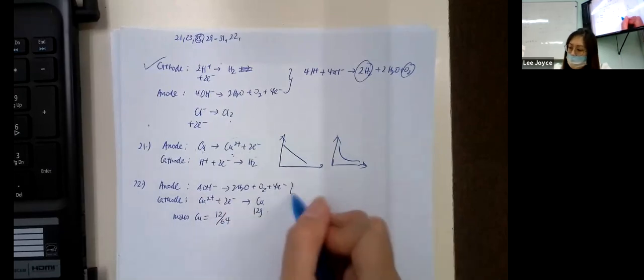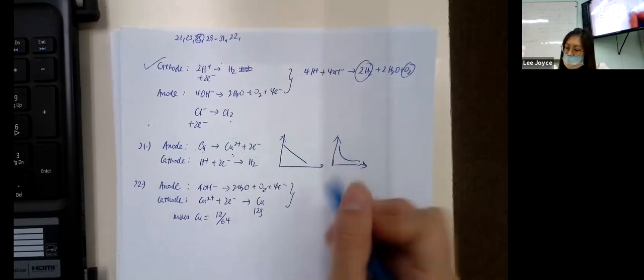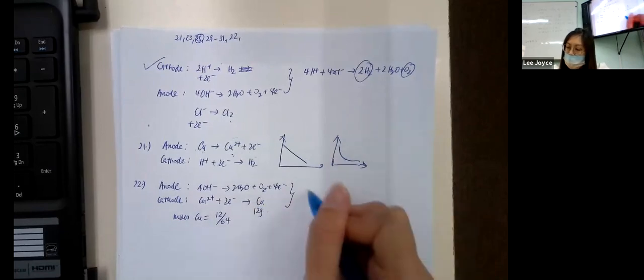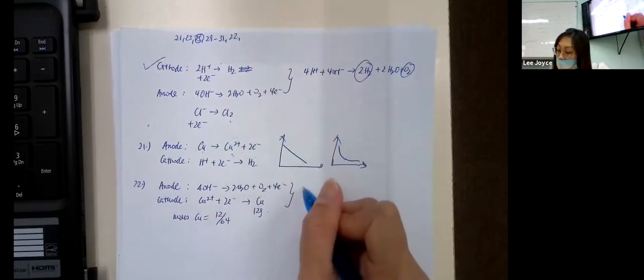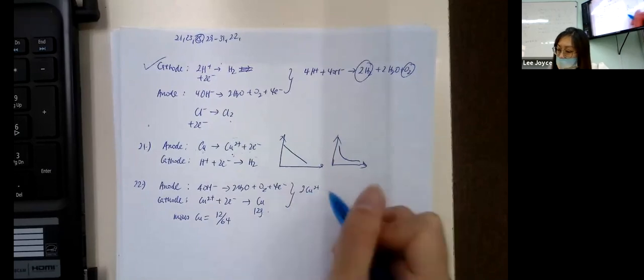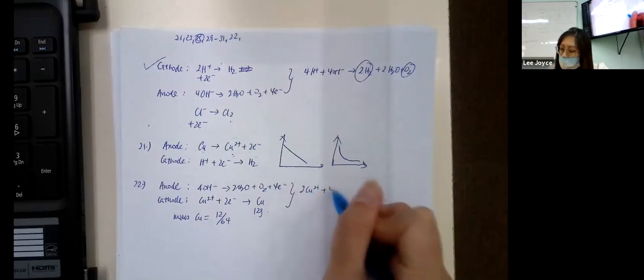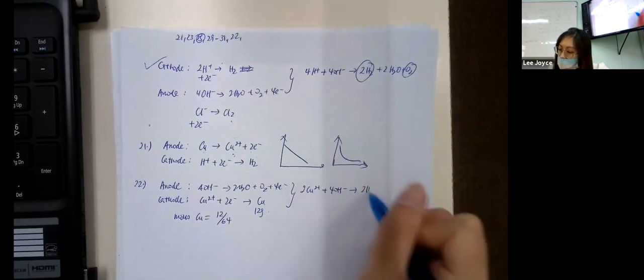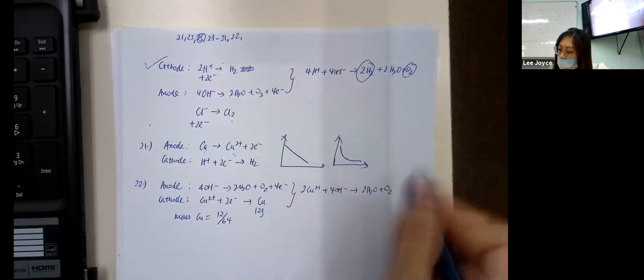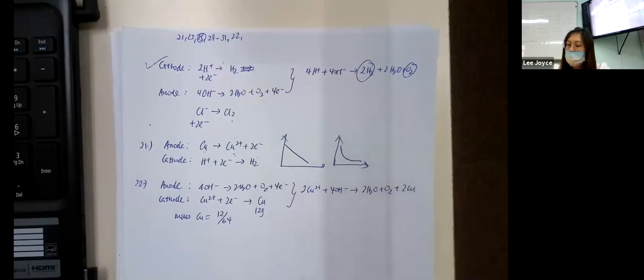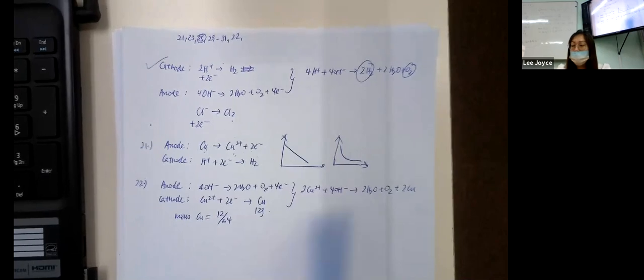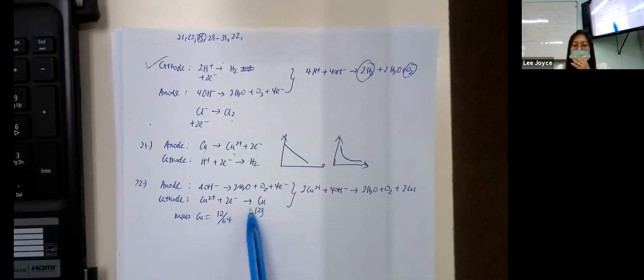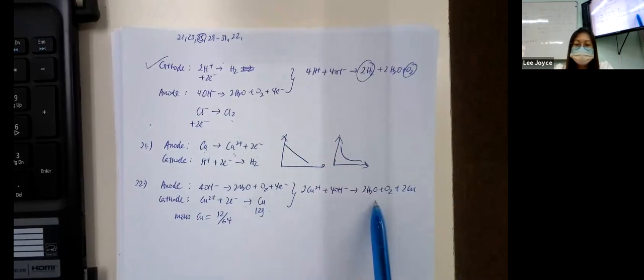Alright? And when you sum up this half equation, you have to multiply this by 2. So in fact, for every 2 moles of the Cu2 plus ions discharged, there will be 4 moles of hydroxide ion and 2 moles of water, 1 mole of oxygen, and 2 moles of copper metal being formed. You know how to write this half equation? So we're going to multiply this by 2 throughout. So then we sum it out, the left side and the right side, we get this.